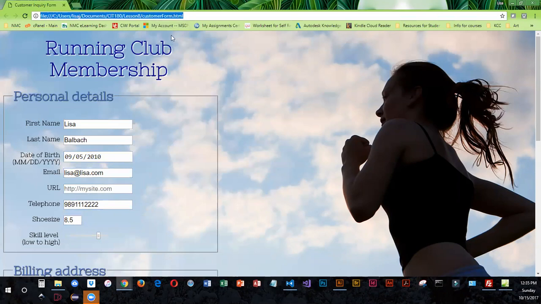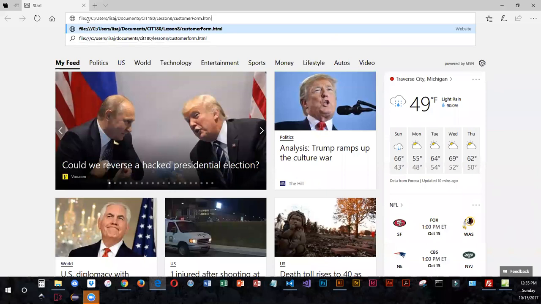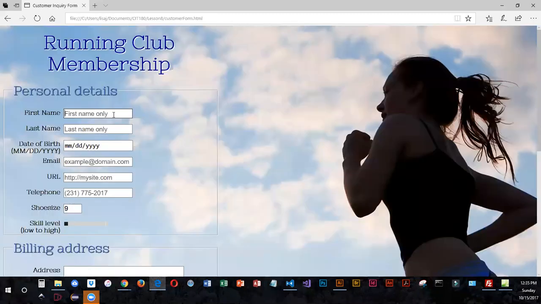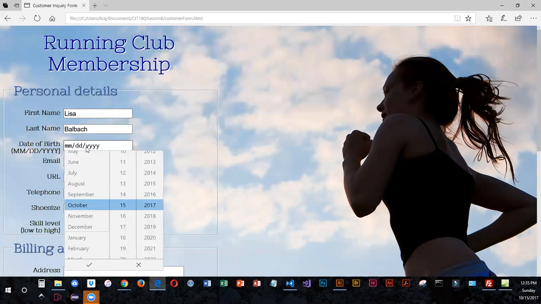Now I'm going to copy this, and we're going to paste that into Microsoft Edge. So Microsoft Edge is kind of similar in many respects. It does dates differently, as you can see. And I actually really like how it does the dates.